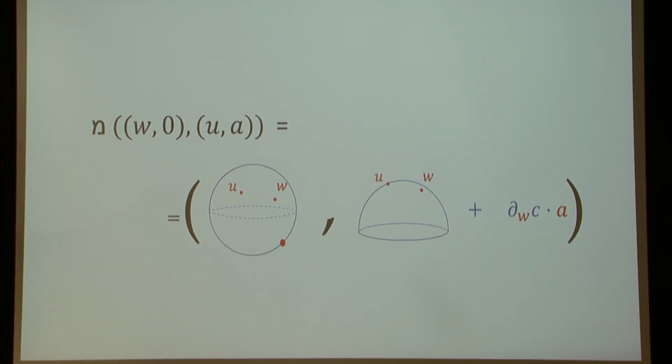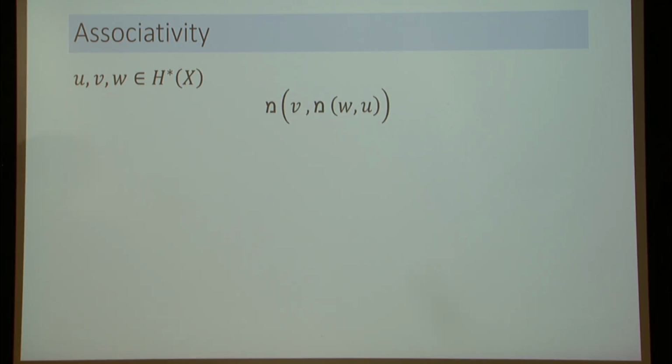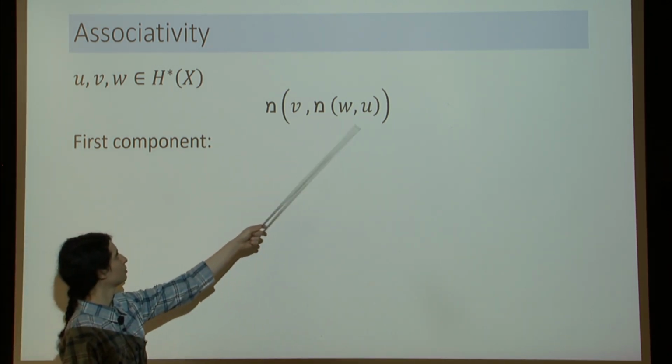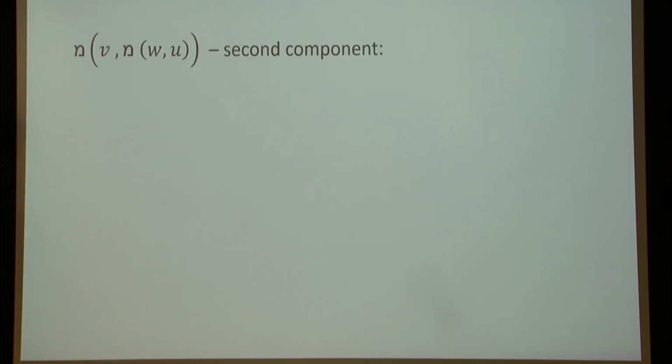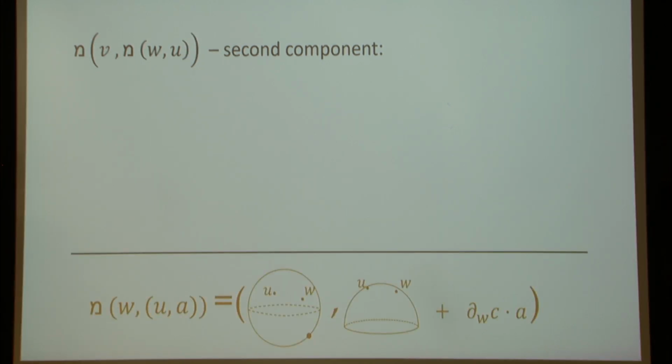The whole picture is kind of schematic because, again, those disks are not really disks. There are configurations of disks and all this stuff. But OK, what would be the associativity of this thing? So let's take a product and then multiply it again with a third input. Because it gets a little bit confusing, I made it. OK, so in the first component, we know exactly what it is. In the first component, this is just a quantum product, and this is again the quantum product. So what we get is exactly the same picture, literally copy-pasted from the other slide. In the second component it is a bit more interesting, but also a little bit more confusing. So that's why I put a cheat sheet.